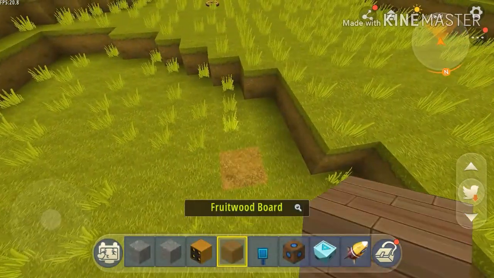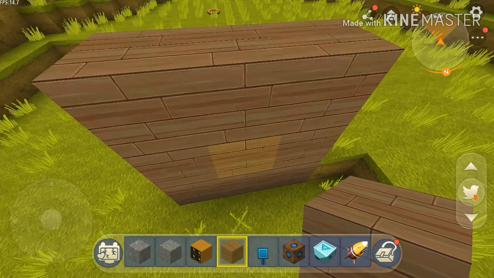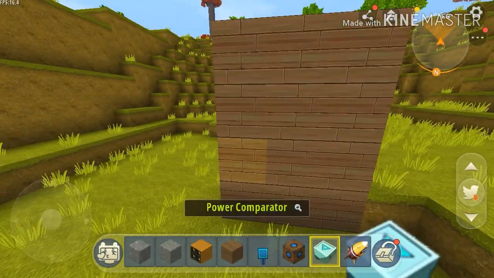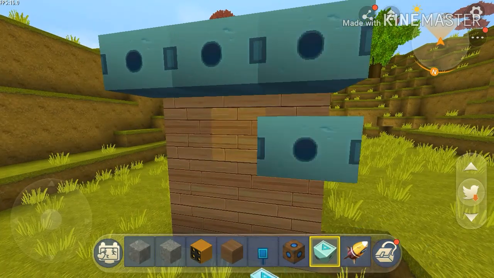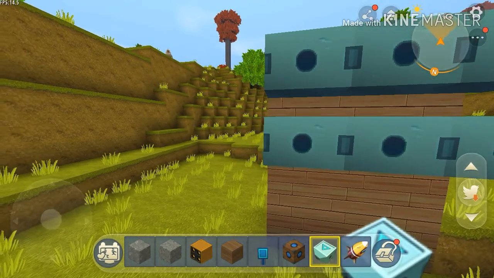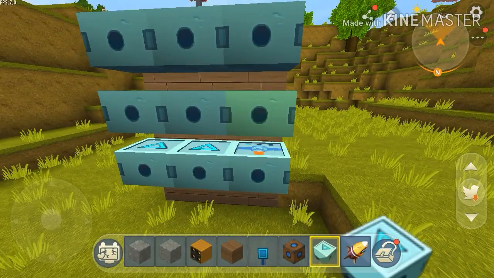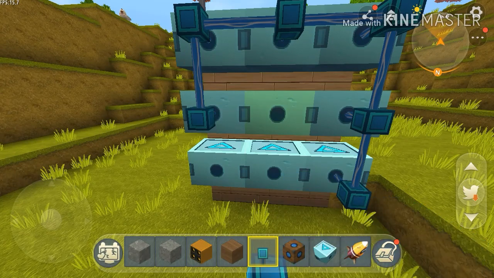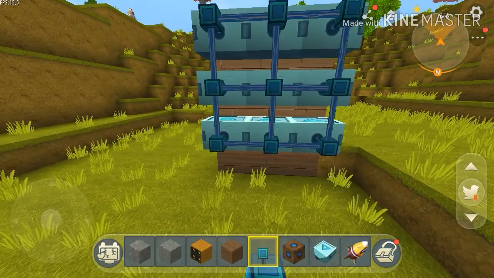First you need to place the block like this in a 4 block height. Okay, now it's done. Now you need to place the power comparator like this. As it is done. And now you need to attach a blue cable to it like this. Okay, now it's done. Now attach one more blue cable.